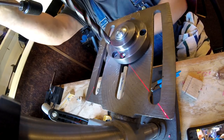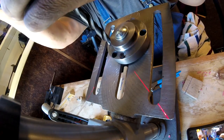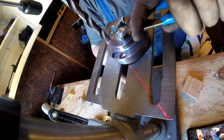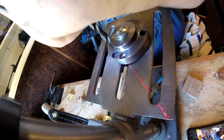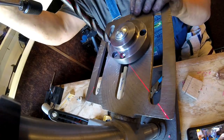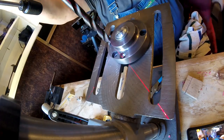And right there. And then I'm going to turn it a little bit and just make sure that it's not dancing. All right, now once I got it set, I'll tighten this up a little bit more to make sure that it doesn't move. And I'm just gonna turn it by hand. And look, the mark looks even. And now we're gonna drill it again.